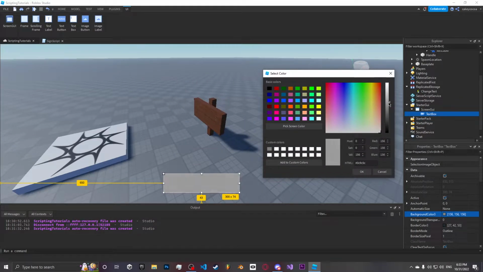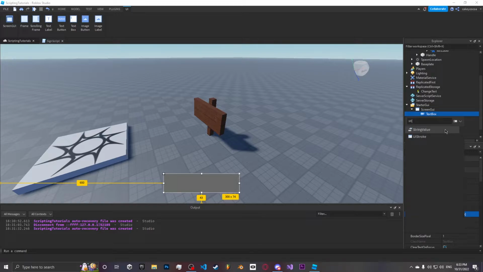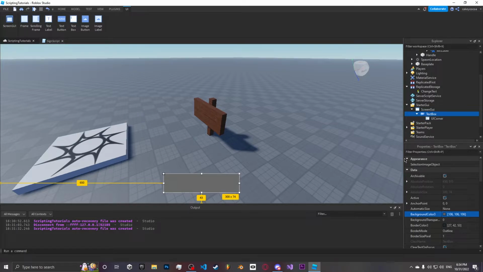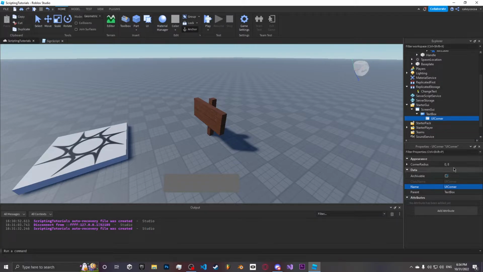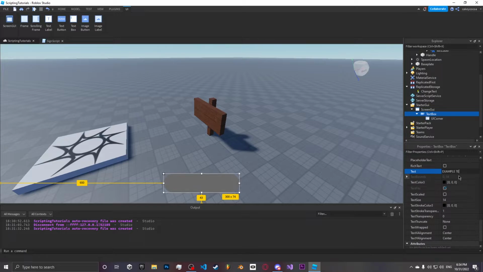Let's make this more grayish. Let's add a stroke. Actually, not a stroke. I'll probably add a stroke, but first UICorner. Okay, now I'll make it 1. Yeah, that's not that bad. How about if I enter text here? Example text.